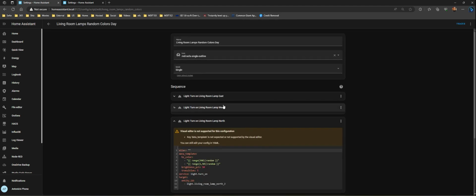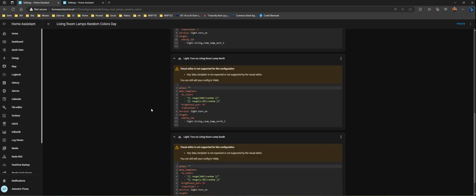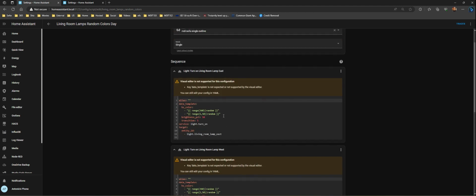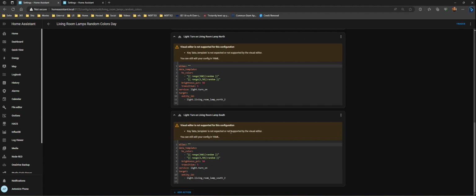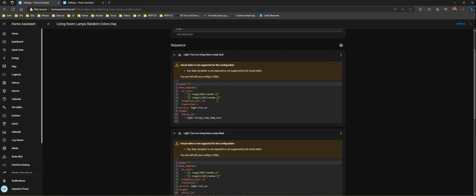How I have this set up, and I do something different. Well, I set it up this way because in the future, I may want to do something slightly different. One of these lamps has a very dark shade on it. So there's some adjustments I got to make because I got to make it a little bit brighter than the others. And the other lamps, they have lighter shades. So I can probably bring down the brightness on that.